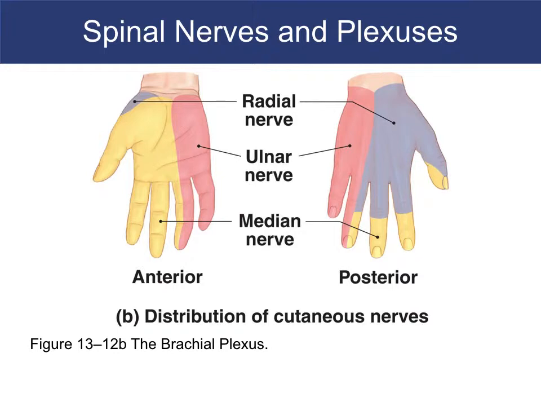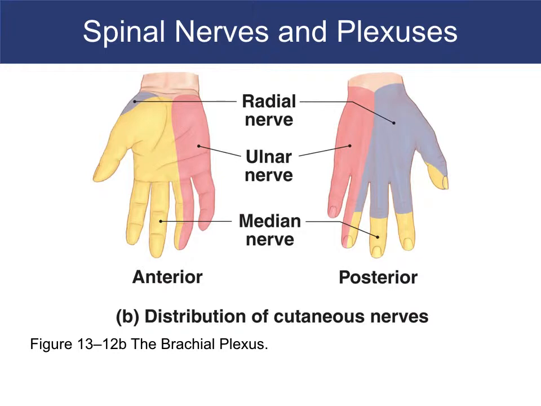Okay? And the median nerve is significant. It's the one that runs right through here underneath that flexor retinaculum, which is the one that gives you carpal tunnel syndrome. So if you have carpal tunnel syndrome, you're going to have numbness and pain in your thumb, these 2 fingers, and half of this finger. You will never have pain in your little finger. See that? Because the little finger is completely served by the ulnar nerve.